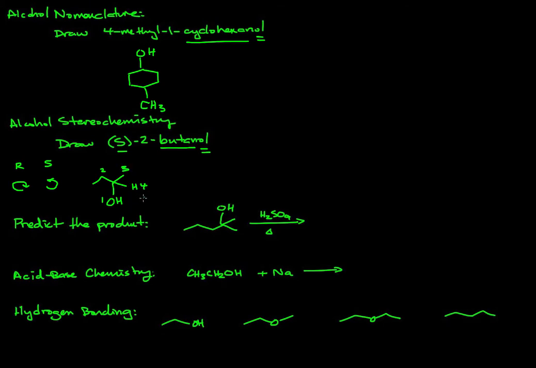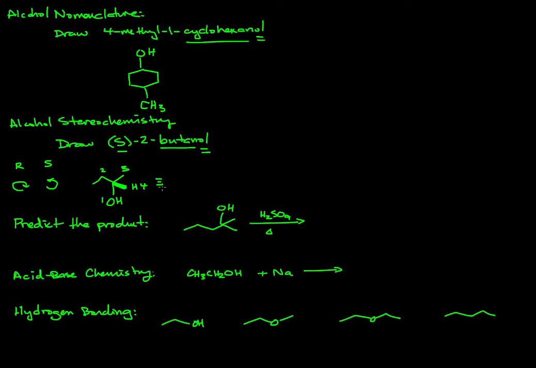So here's our rotation. Now if we put 4 projected behind the plane, that's going to give us an R designation. 1, 2, 3. So we're going that way if 4 is behind us. If 4 is projected out towards us, we have to reverse that designation and we'll end up with the proper answer. 1, 2, 3, and then 4 is towards us, so we reverse it to get S.